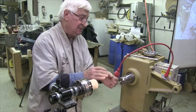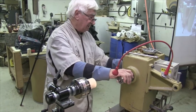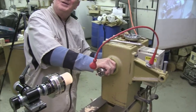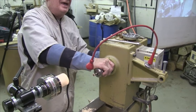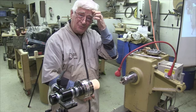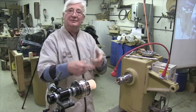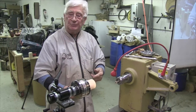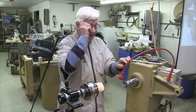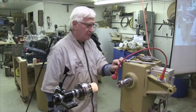Did that collet chuck come with it? No. This is a be-all collet thing. You could use a Jacobs? Yeah, you can use it. Actually, before I had this, I just took my Rigger chuck and took the jaws out of it and ran on the... What are the little jaws? The little jaws inside. But this runs truer and better. This is a better way to go.